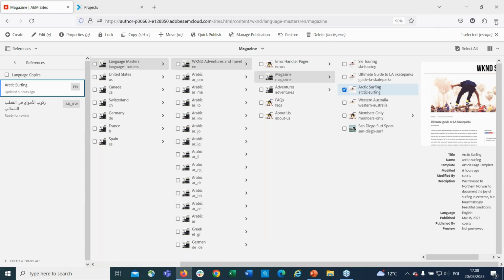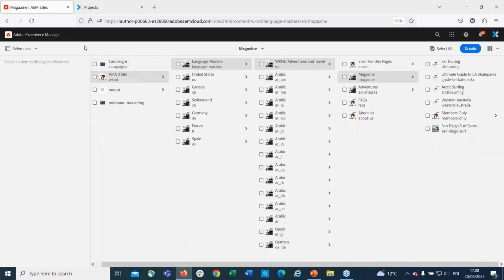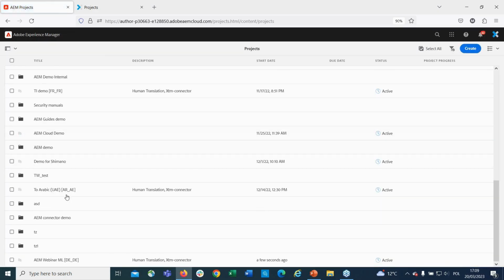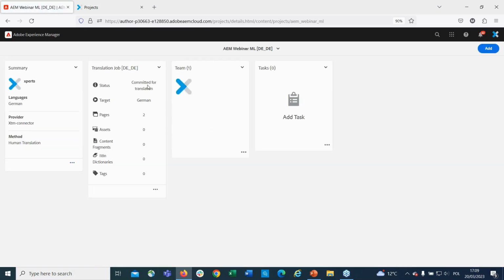Now to see how it looks, we have to go to the projects. Let's just take a look at projects. And the project is here. I can now click it and see what happened. As I said, the option to auto-execute translations means that the project was already created in XTM. That's why it says committed and then translation in progress. So no need to go to this tile and then click start. It's not even available. Some of you may remember that it's also possible to have the manual way.